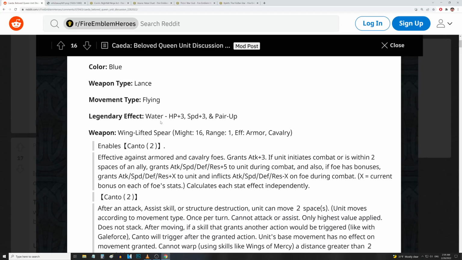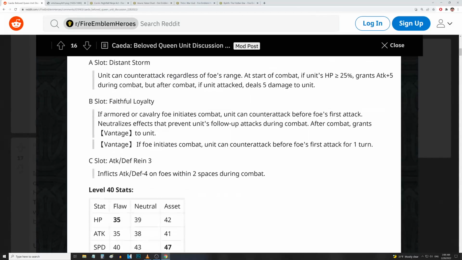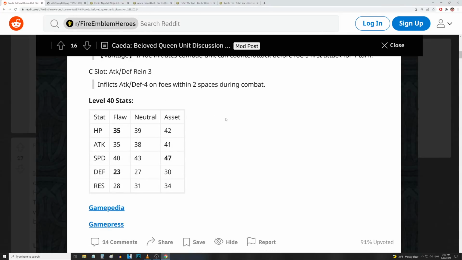Okay, so what do we got here? Legendary effect is water, HP up 3, speed up 3, and then pair up. Okay, so like I thought, it was a split between HP and speed. Doesn't seem to have any other effects outside of that, so that's fine. All right, we know what her weapon does. What I want to see is her stats, actually. Okay, so here are her stats. We have HP at 39, attack at 38, speed at 43, defense at 27, and then res at 31.